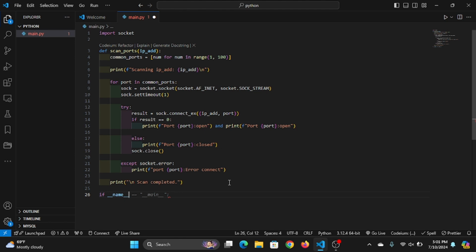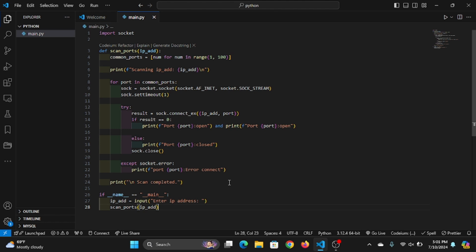And then I should say it is equals __main__, and here at the bottom is where now our thing is. Here is where I say IP. The IP address we are going to scan is equals to, we want the user to input the IP, and now we send the IP to be scanned.